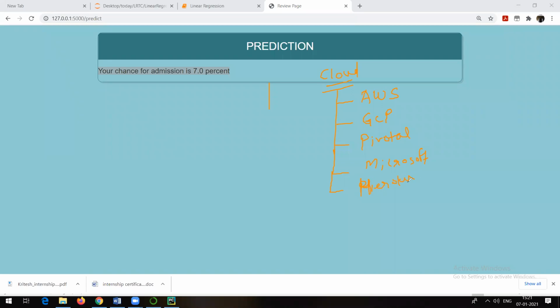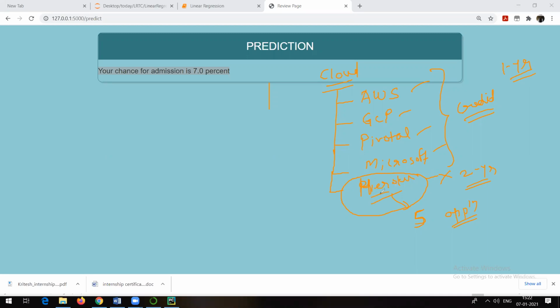So I'll be showing you how to deploy your application. If you talk about AWS, GCP, Pivotal, Microsoft, for all these clouds you need to give your credit card or debit card details. Almost all of them require a credit card, and you can make use of them for 1 year free. But for Heroku, no credit card or debit card is required, and you can make use of it for 2 years, and you can deploy 5 applications at a time, right? If you want to deploy more than 5, you need to delete one. Creating an account on Heroku is really easy. It's just like creating a Gmail account.